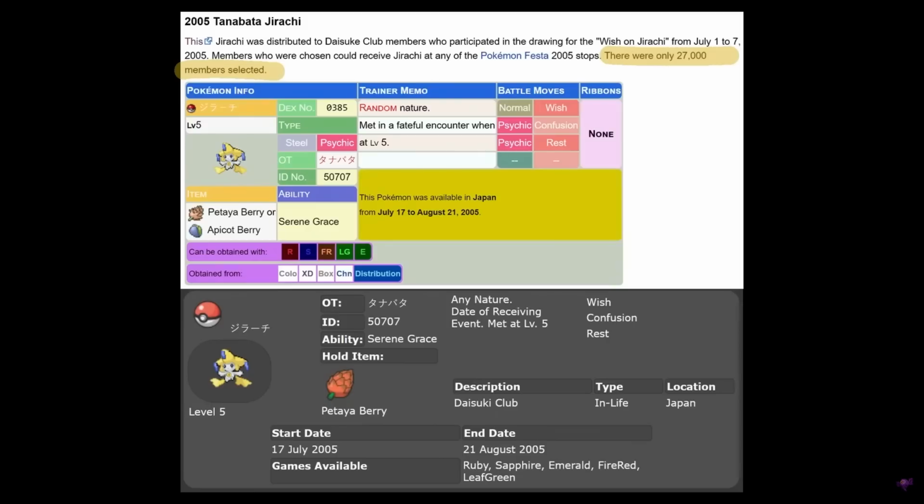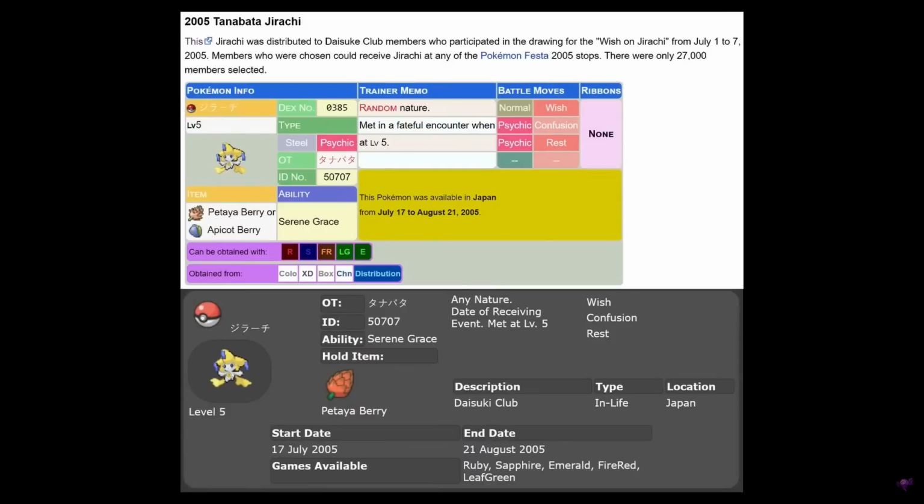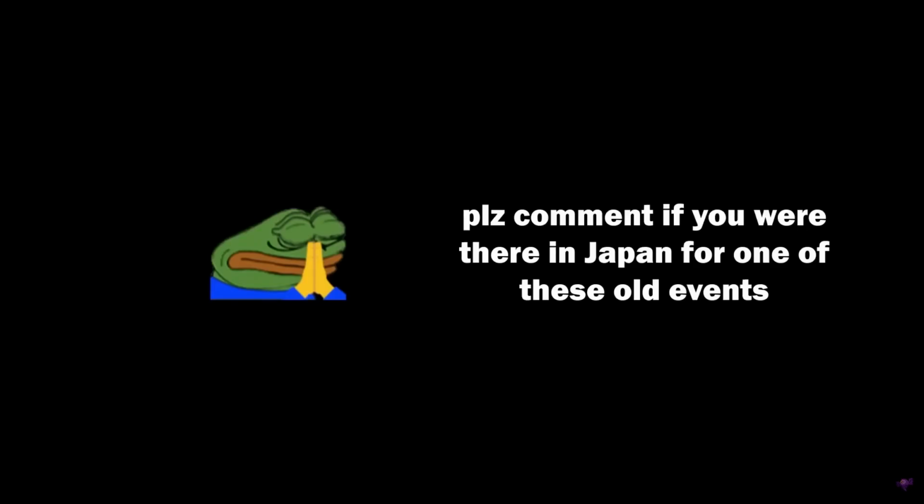According to Bulbapedia, only about 27,000 people were selected to receive this Jirachi, and quite possibly far fewer actually received it. If you happened to get this event distribution, or might have contact with someone who did, I would love to know the details of how this thing was received. And if you know a person who worked for the distribution, even better.